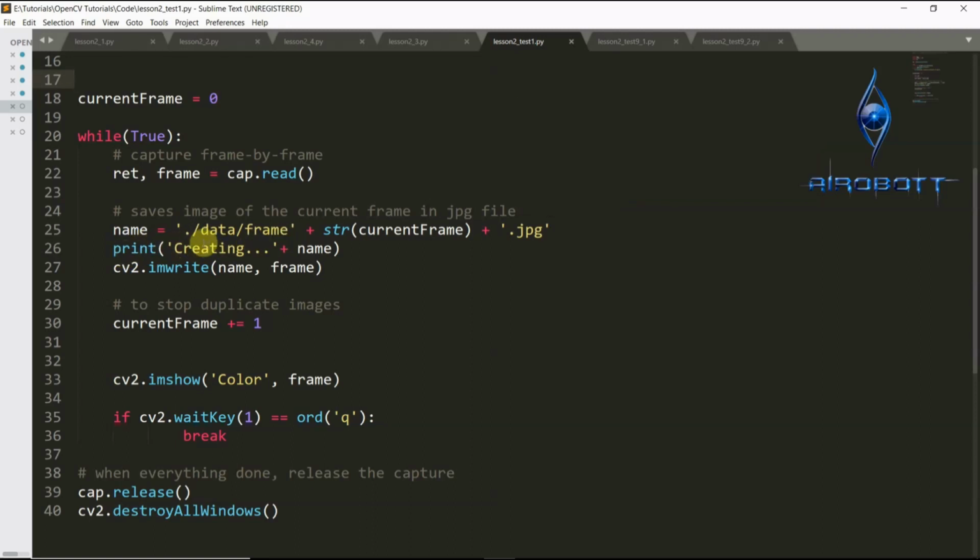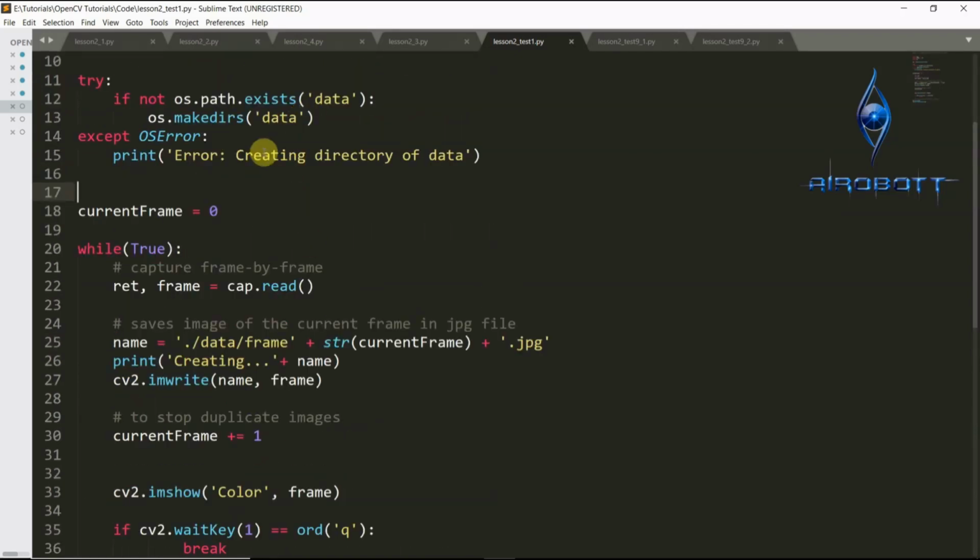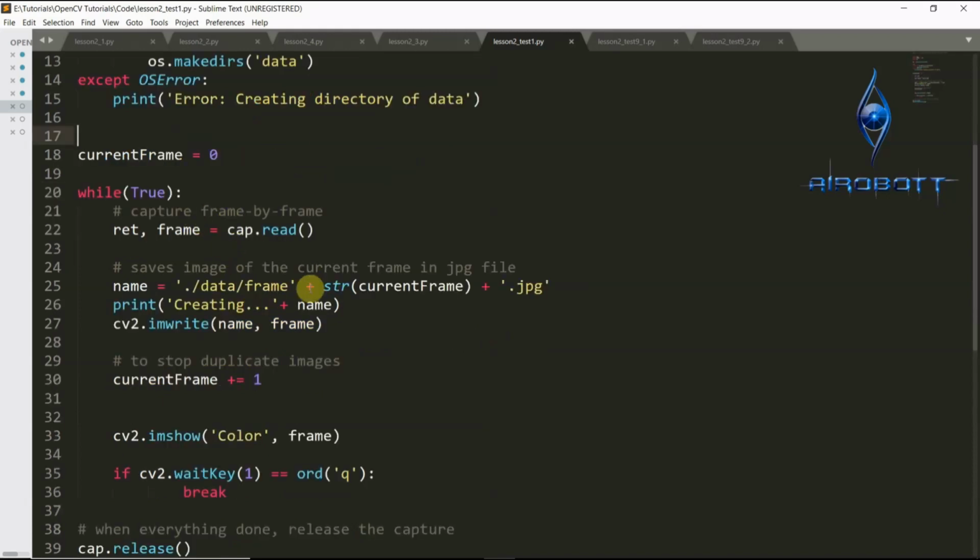Name equals data, the folder I have already created using the os.makedirs function, then frame, then the string of currentframe, which is initialized to 0 at the beginning, and the file format is .jpg.